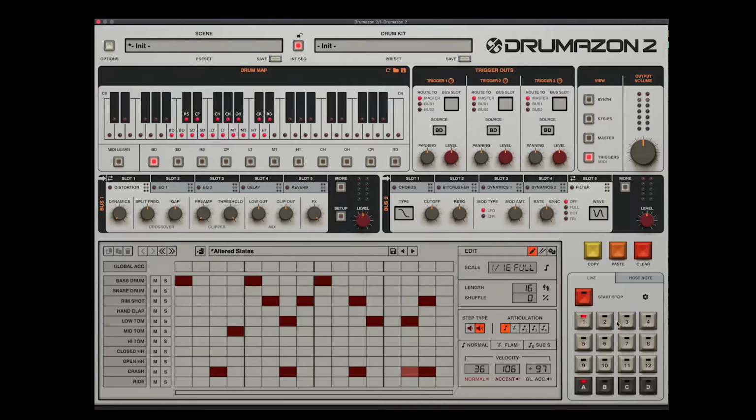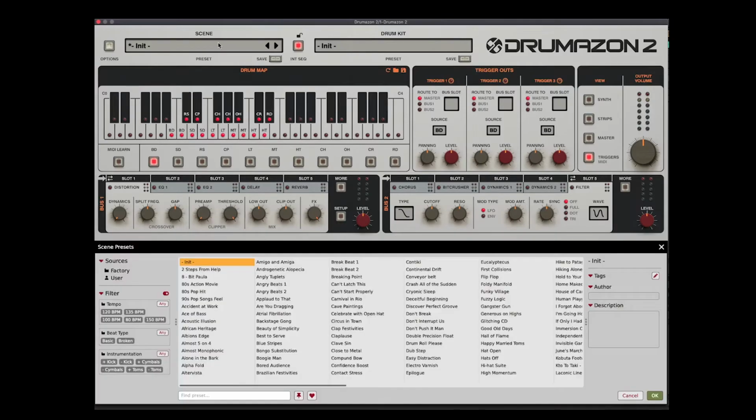And you've got these nice chunky buttons over here to switch between patterns. So it's really taking everything that was so great about Drumazon and just adding a load more things into it. The sounds themselves are fully synthesized now, and then you've got all these extra details to play with. What I'm going to do now is load up a couple of different scenes, and we'll have a listen to how it sounds, which is all important, obviously.